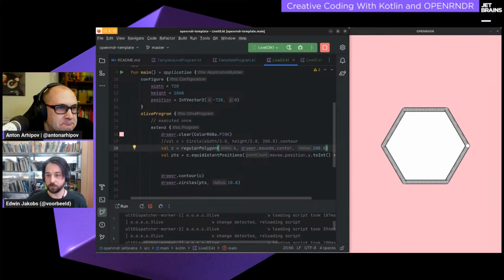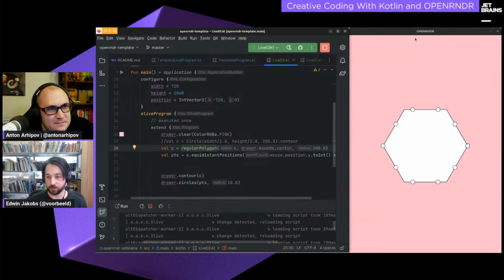So now we do the same calculations for equidistant positions, but equidistant positions is agnostic to the shape on which it should calculate those. So in this case I can make a regular polygon with 6 sides, and just create points on it. Really nice.